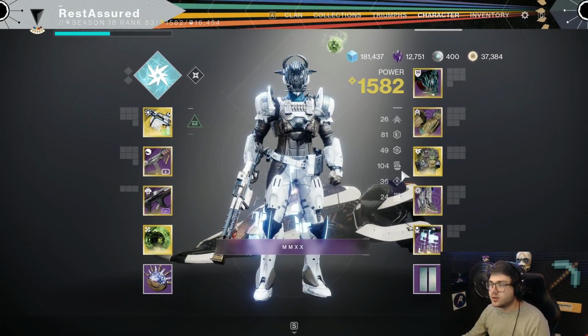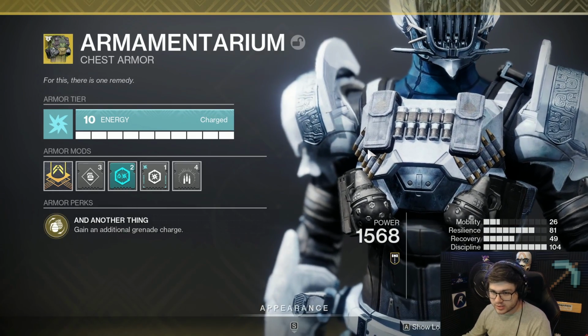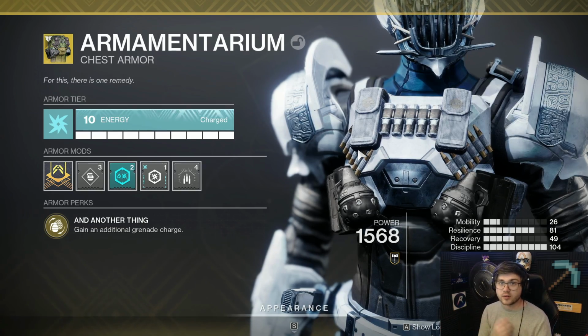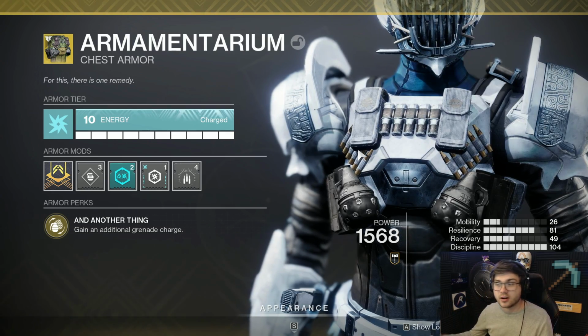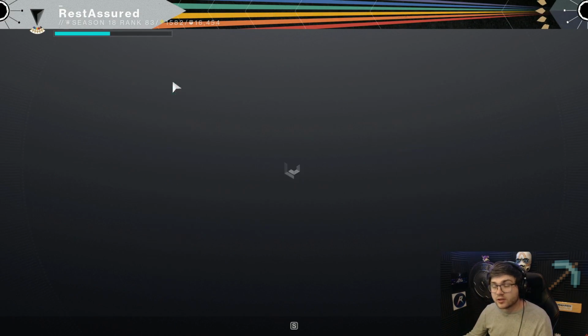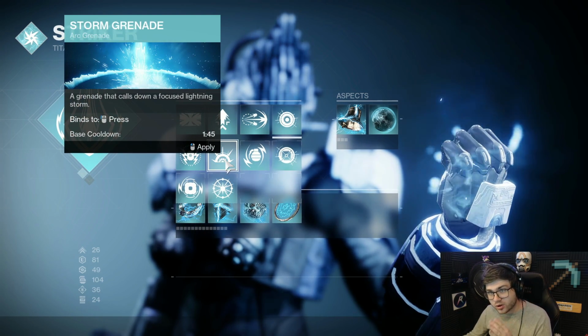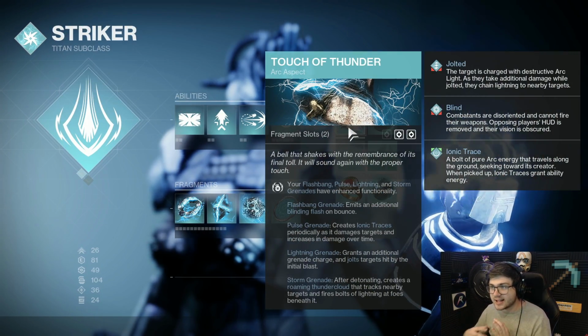But if we just jump right into it, our exotic we're going to be taking is Armamentarium. This is very simple. It just grants an additional grenade. This is going to be really good for managing your cooldowns and letting you have infinite grenades at all times. So speaking of grenades, the main thing we're going to take is Pulse Grenade. Storm Grenade with this would also work very well, but we're going to be taking Aspect Touch of Thunder.